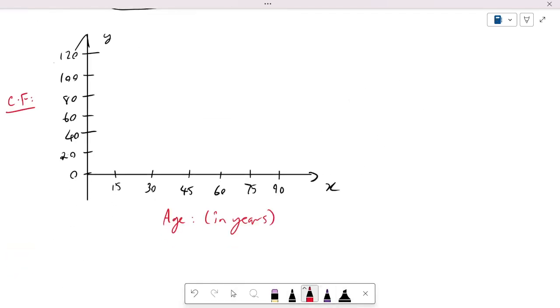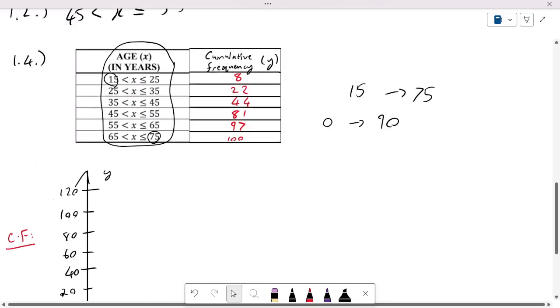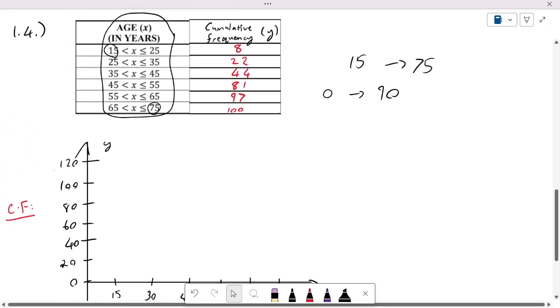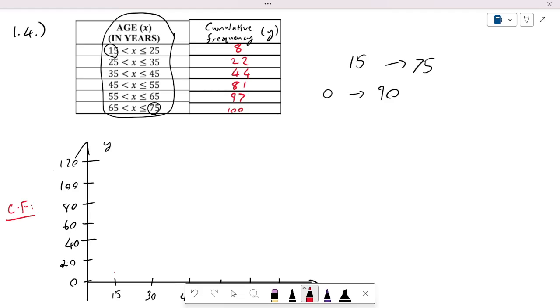Now what we have to do is look at our table. So I separated it into the age and the cumulative frequency. It's basically the two variables that we are dealing with, which is the x and y. So the first one, between 15 and 25, means it's going to be somewhere around here. Let's say that 25 lies somewhere here, right? Between 15 and 25, we are going to have from 0 until 8. We know we're going to have a final value over here of 8, right? So we're going to put 8. So 8 would maybe lie somewhere over here. I'm just going to write it like this. It's going to be 8. And therefore, remember, it's going to start at 0. Then it's going to go to 8 over here by 25, right?